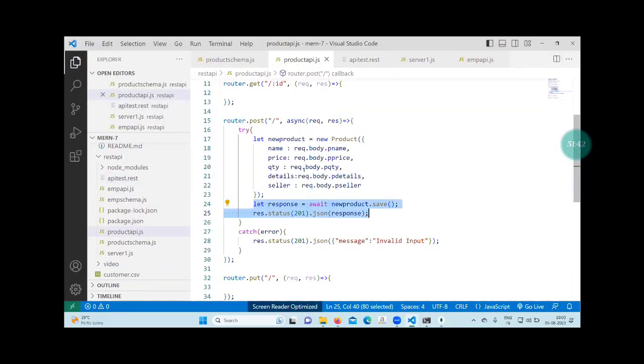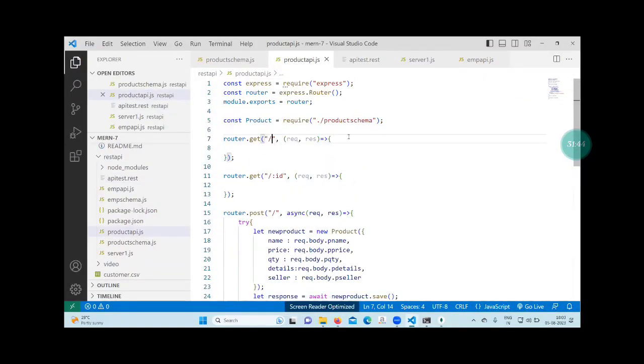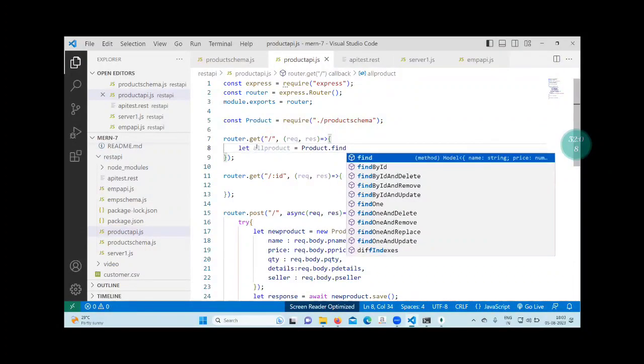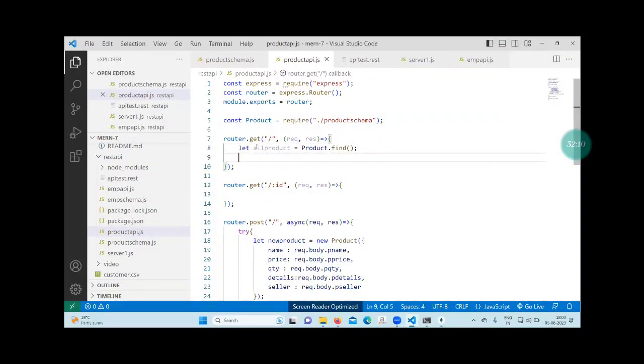In the next API file, we wrote get at the beginning, correct? Get. So we'll write here: let allProduct equal to Product.find.